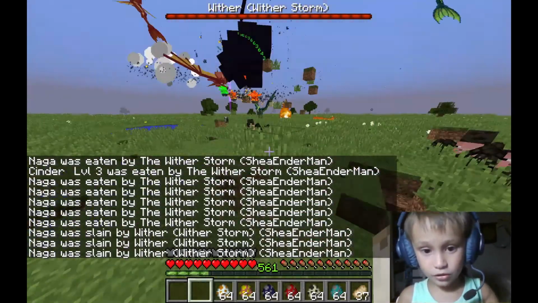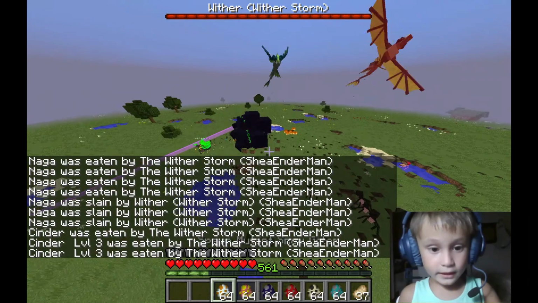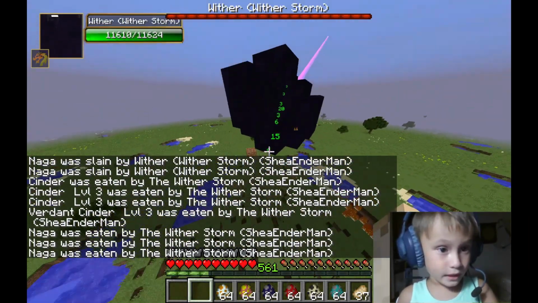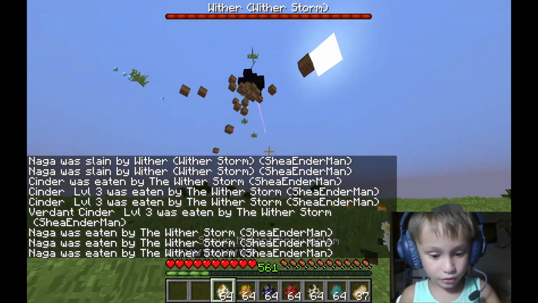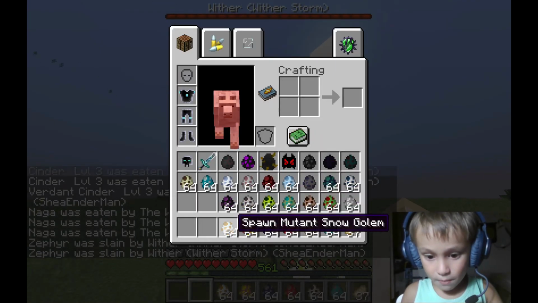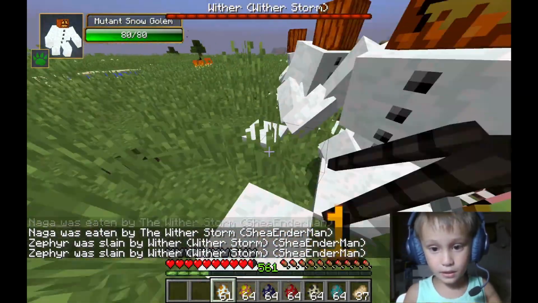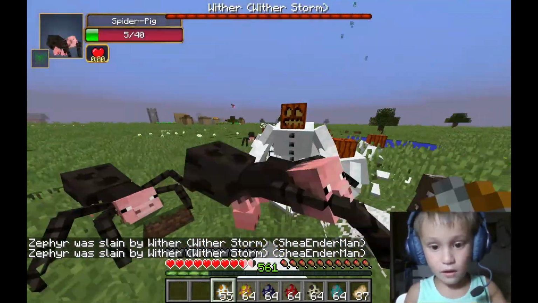Oh my gosh, I'm getting wrecked. He grew up so fast in Flat World. Let me see how much health. He's almost at 12,000. Next one is Bob, the Snow Golem Blob. Let's place a bunch of these.